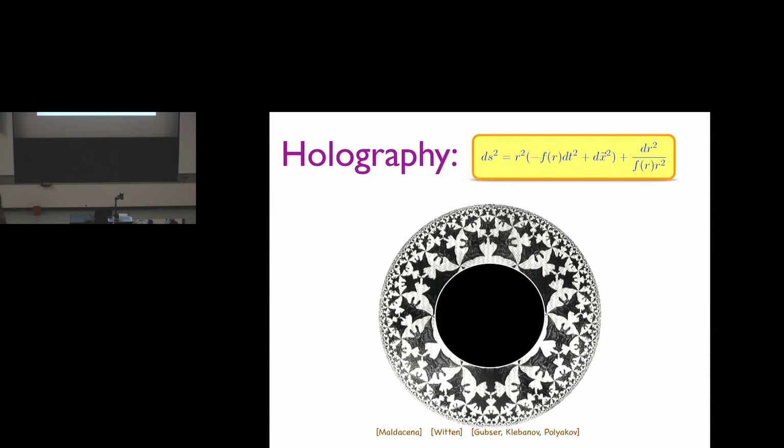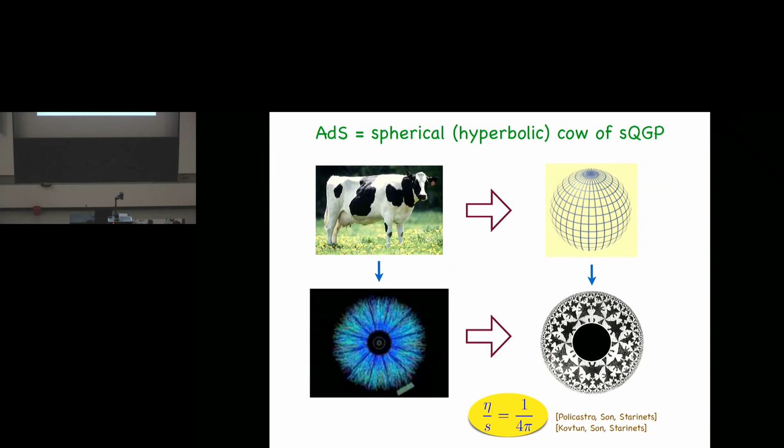Okay, so this is probably unnecessary here to recall why we are here. That's anti de Sitter space with a black hole. So I think I don't have to explain that. And it all started probably some 10 years ago when people modeled the quark gluon plasma created in heavy ion collisions at RHIC and now at LHC by something much simpler, following the role model of how theoretical physicists work and replacing the complicated system in nature by something simple in mathematics, which happens to be a black hole in anti de Sitter space. And the big success story was that you get this universal ratio of shear viscosity to entropy of 1 over 4 pi.